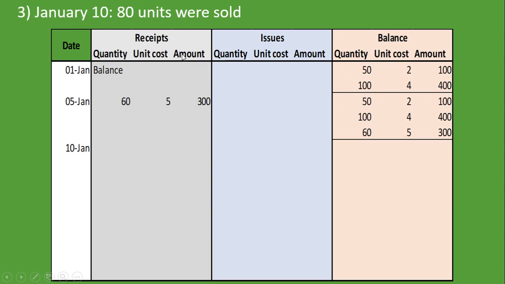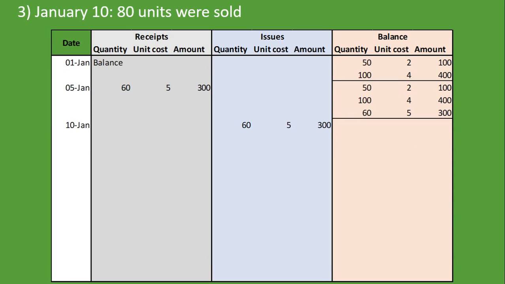The third transaction: on the 10th of January we sold 80 units, so we put them under issues — all inventory leaving our business goes under issues. Using LIFO, we first take the last inventory received: 60 units at 5RN per unit. But we sold 80 units, so after using all 60 units we need 20 more. We take those 20 units from the 100 units at 4RN per unit — the next most recently received batch — giving us 20 units at 4RN, totalling 80RN.